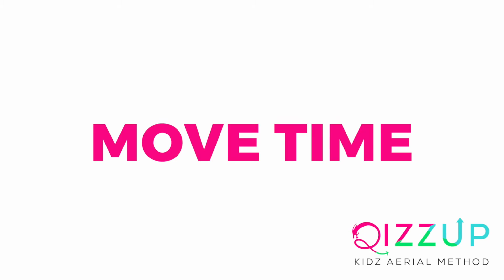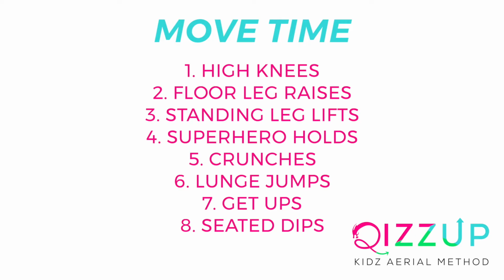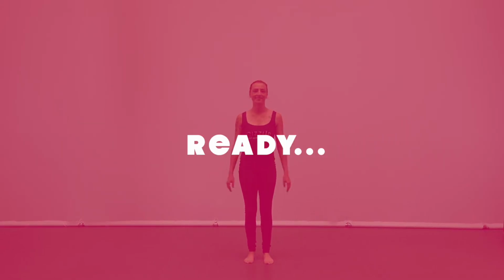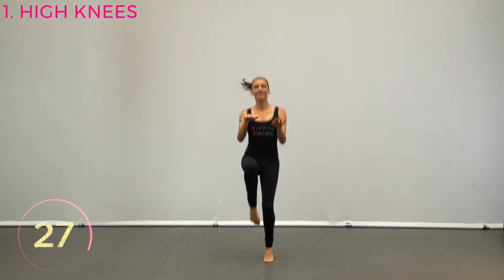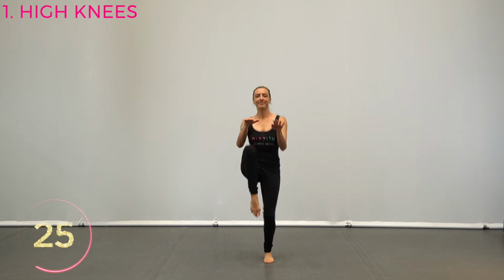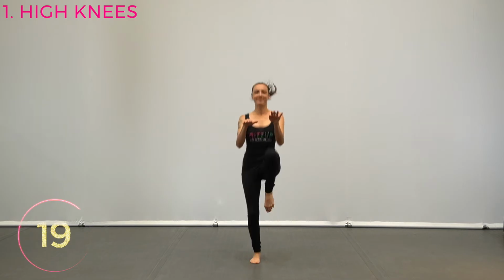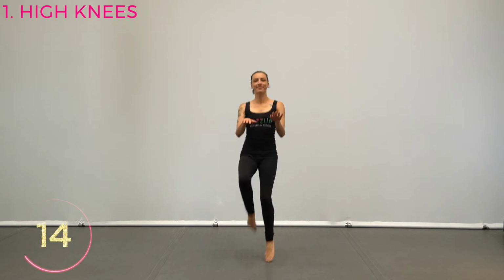Let's start class with a 5-minute warm-up in move time. Run in place, lifting the knees as high as possible each time. Ready? Begin! Fantastic! Halfway there.